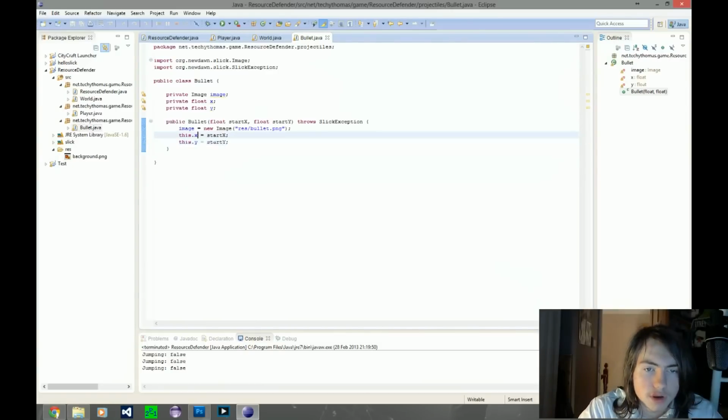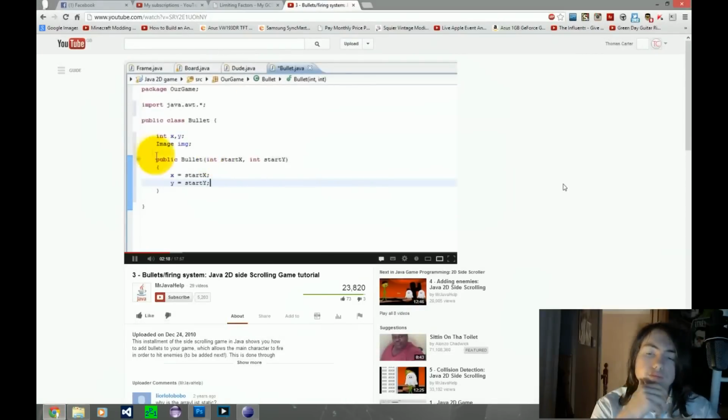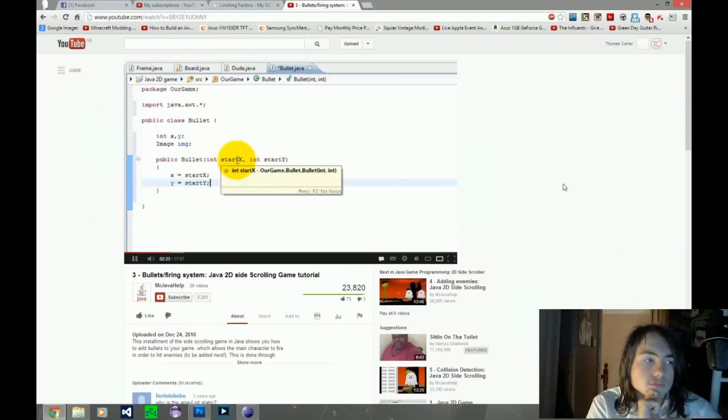Okay, so let's just double check. Highlighting that shows we're on this. That shows we're on this. Okay, so that's all right. Start Y there. Start X there. Yep, that's fine. Wouldn't expect anything less. The initial X and Y coordinates will be whatever is passed into this class.